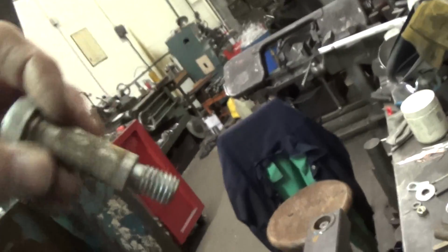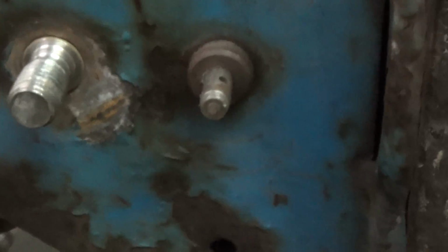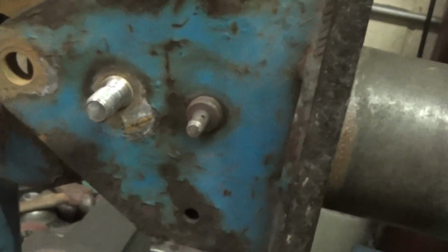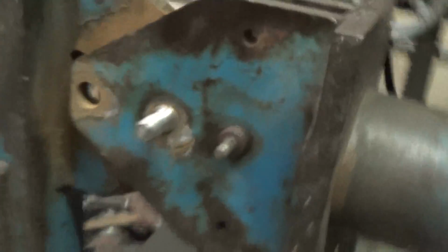There's the shoulder bolt anyway, as it comes through, and like I said, what they want me to do is machine a little of this shoulder off. I did the one already, and then there's this shear pin, and the idea being that if there's too much pull on this thing, this pin will break to let them know that something has gone wrong. So I think it relies more on the clamping force of this than it does on the actual bolts going through it. But let's see, how can I do this with one hand here?